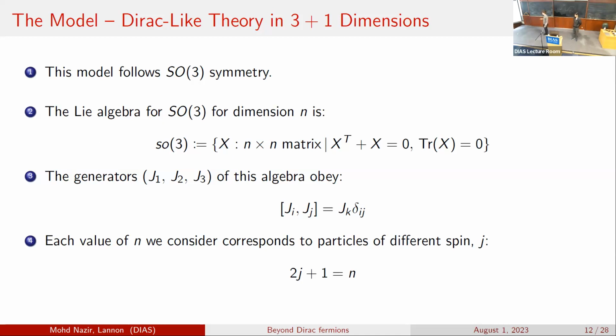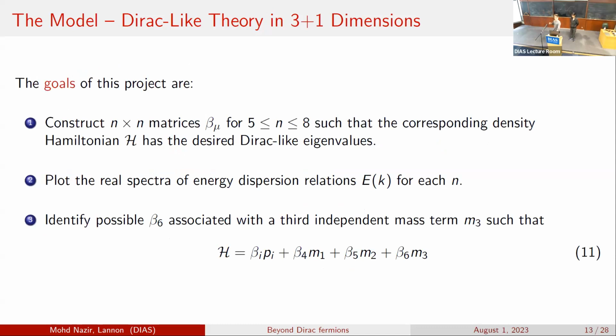And the generators for this algebra, or the basis vectors for this vector space, have to obey this commutation relation. And what's interesting is that if you set n equal to 2 in here for SO3, what you get is that the generators are actually the Pauli matrices, so the set of 2 by 2 Pauli matrices. And we know that the Pauli matrices represent particles of spin half, which begs the question of whether the dimension of these generators corresponds in some way to the spin of the particle, and it's actually by this relation here. Now, we did calculate the generators for each dimension of the beta matrices, but I can guarantee by the end of the presentation you'll not want to see another 12 matrices, so we've excluded them from the presentation, but if you're really interested, they're in the report.